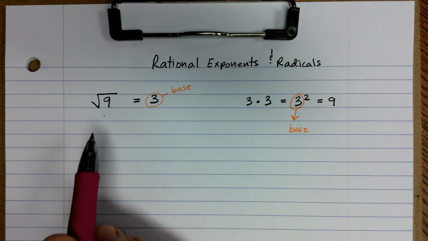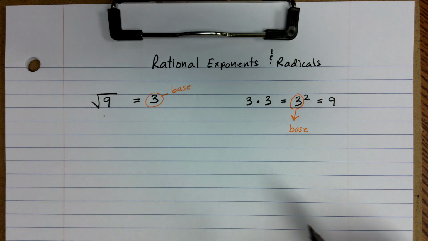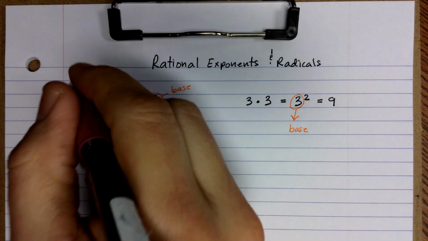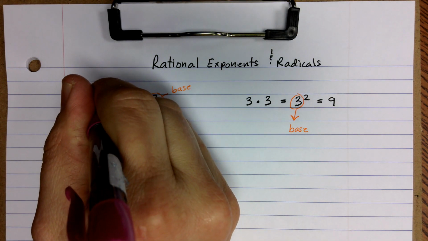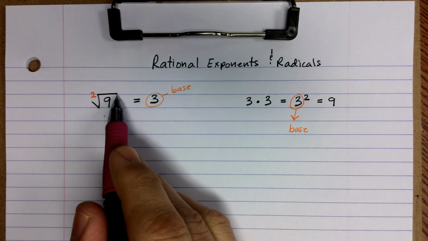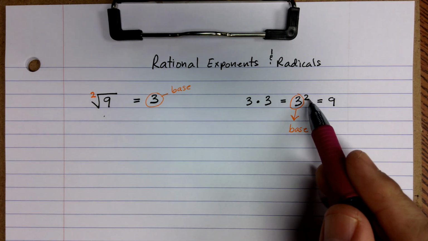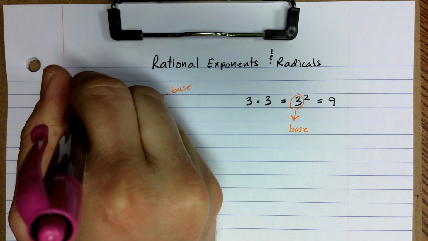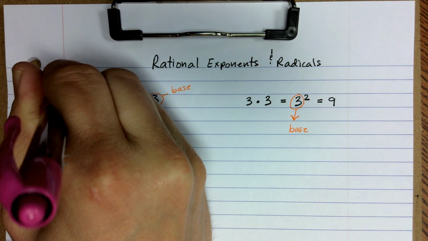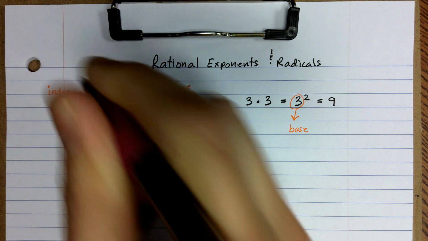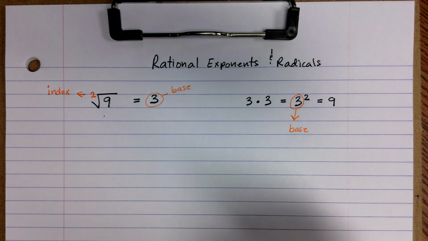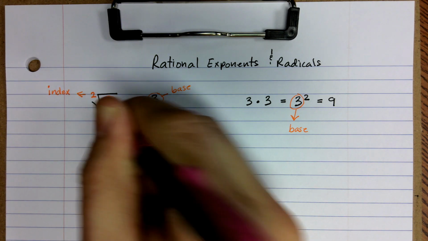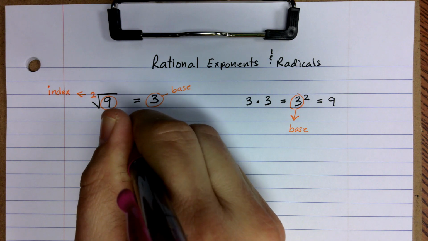Now with that being said, I want to point out the components of this radical. So this radical, first of all, has what we call an index. Now it's always implied and it's invisible, but there is always an invisible 2 on every radical here, just like we have an exponent of 2. And so this particular number 2 that's right here, we call that the index. And you're going to be using that index today with some of the problems you're going to be doing. The number that is inside of the radical, in this case that number 9, we call that the radicand.